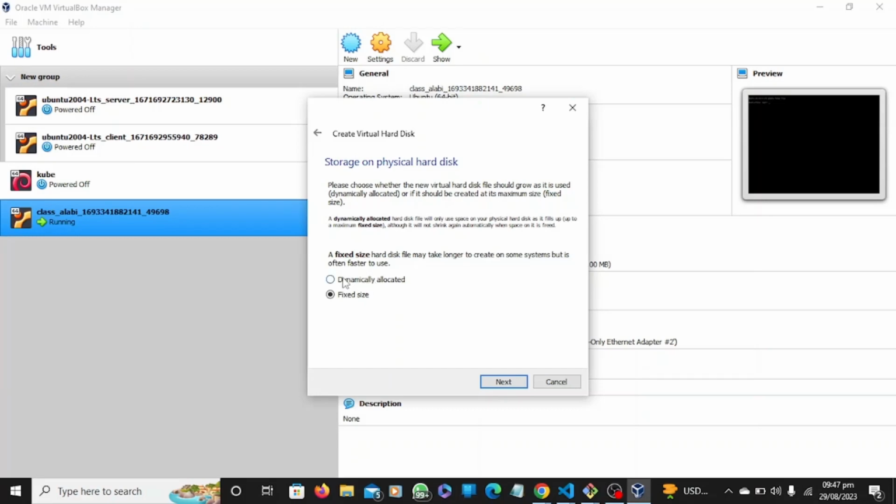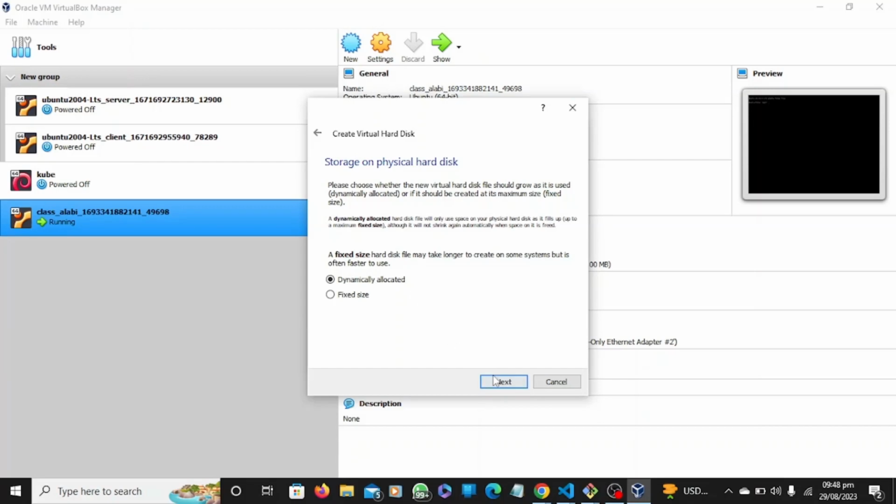So it's better to dynamically allocate. With dynamic allocation, I allocate memory, but if my files or what I'm doing on the system gets bigger and surpasses the memory I allocated, VirtualBox will automatically allocate more memory for my system, so that my system will not be short of memory.